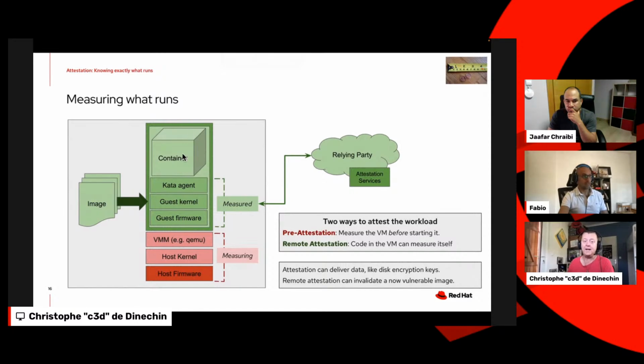We can extend that to also include the container image. But for the container image, we typically use something else, which is cryptographic signatures that already exist. So we don't need more than that for the container itself. But it's really checking that the kernel you run on is trusted and that the hypervisor you run on has not been tampered with.